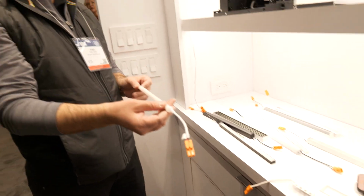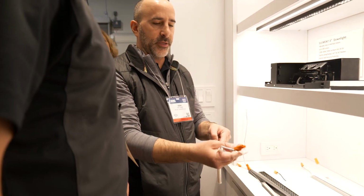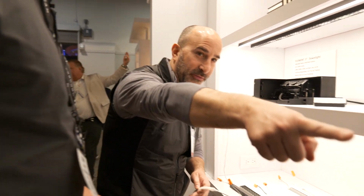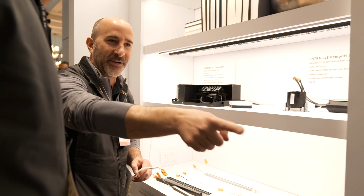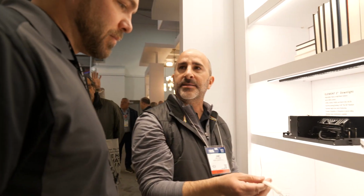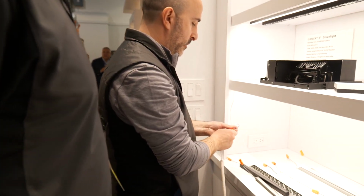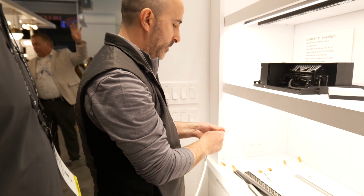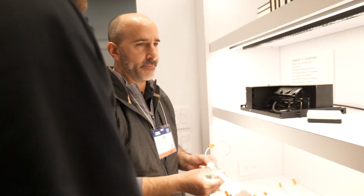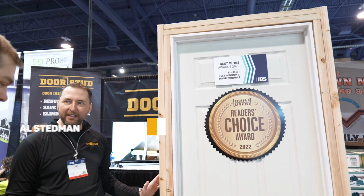This is really neat. This is our new Unilume tape. If you think about most tape, you see the pixels of light. I like showing it on the ground over there. You can see the pixels underneath, you can see every single individual one. So this is really cool. You see how thin that is. It's IP67 wet rated. And when I plug it in, there's no pixels at all. Oh, that's gorgeous. Different colors too, or is it all one color temperature?